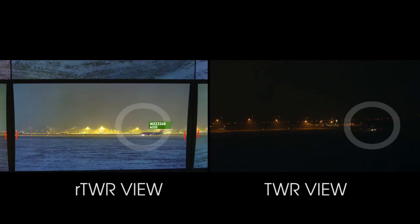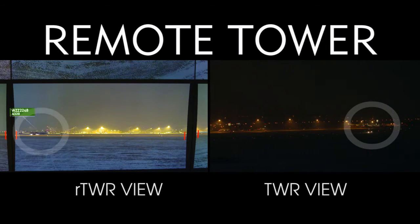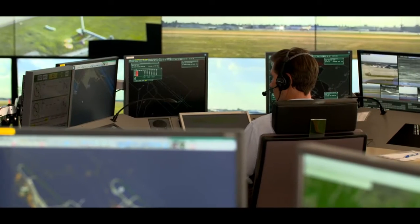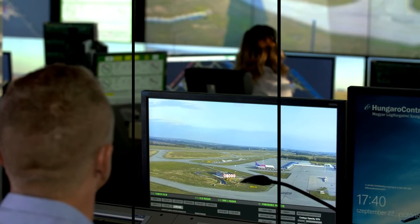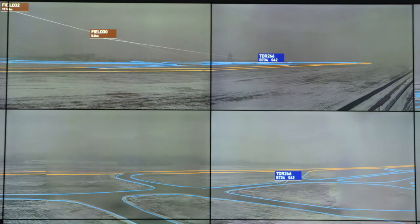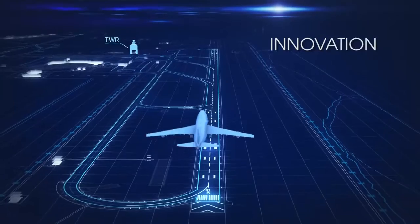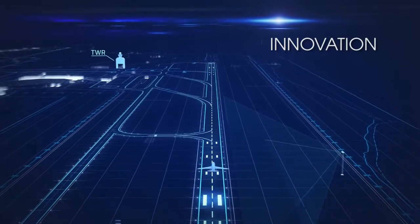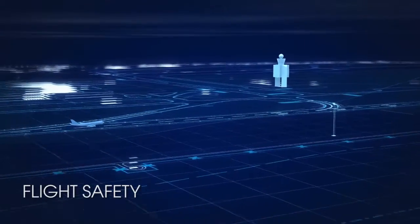New Perspectives in Remote Tower Control. Remote Tower technology is a flexible solution managing everyday challenges in a safer and most efficient way. At HungaroControl, we are validating a complex solution for a dual runway airport by integrating the ESM GCS and the complex camera system. We aim to improve situation awareness and safety without any negative impact on the traffic of Budapest Airport.